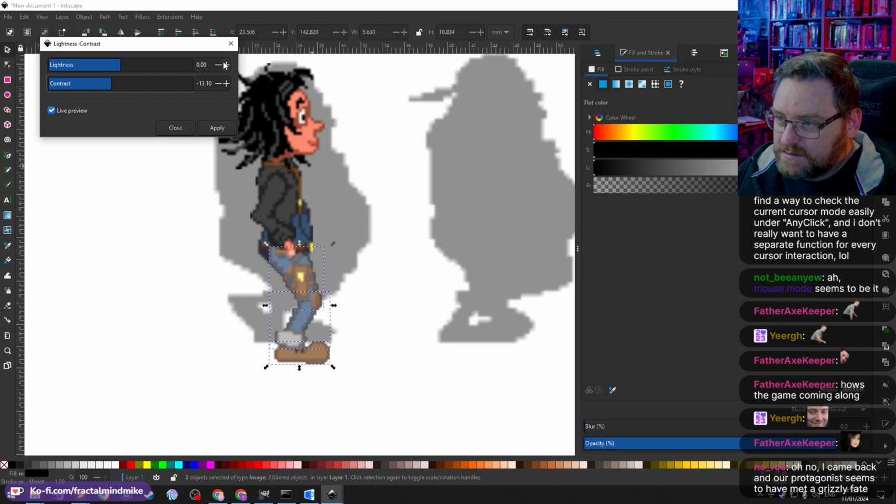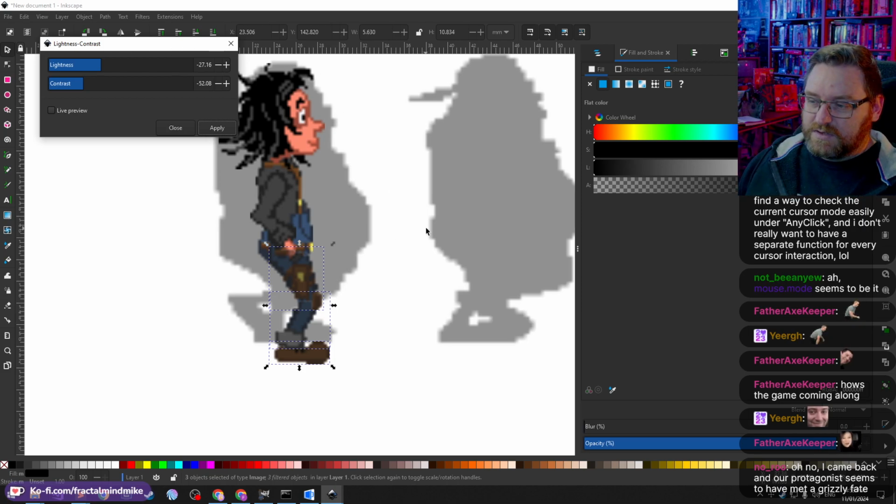Lightness 0, contrast 0. The purpose of this is probably actually good. Lowering both the contrast and the brightness of them. Okay. Don't know how long this will take to apply.